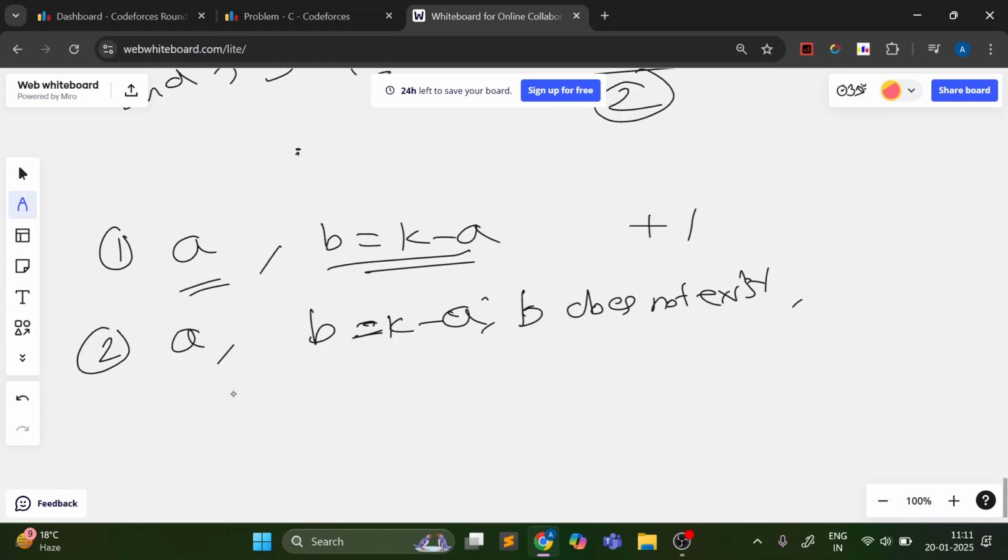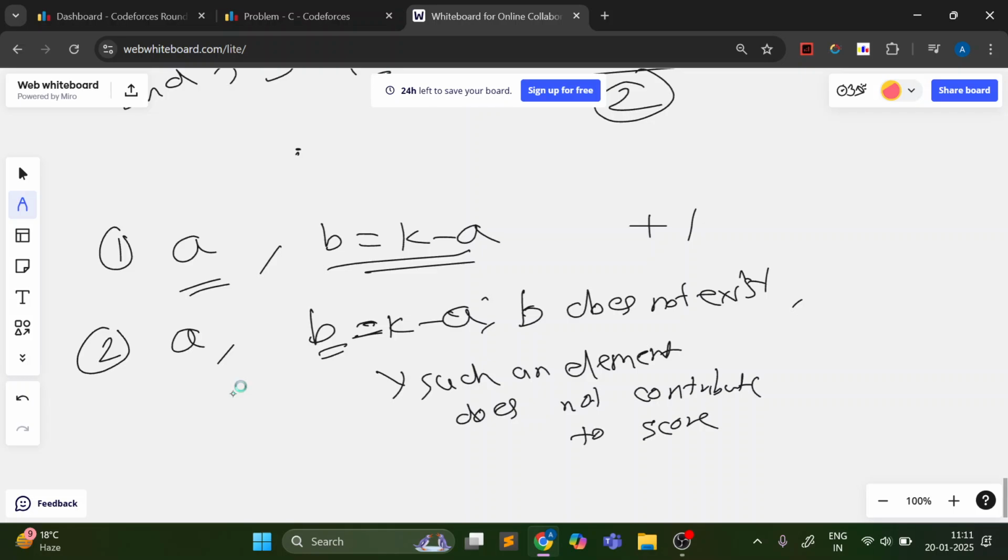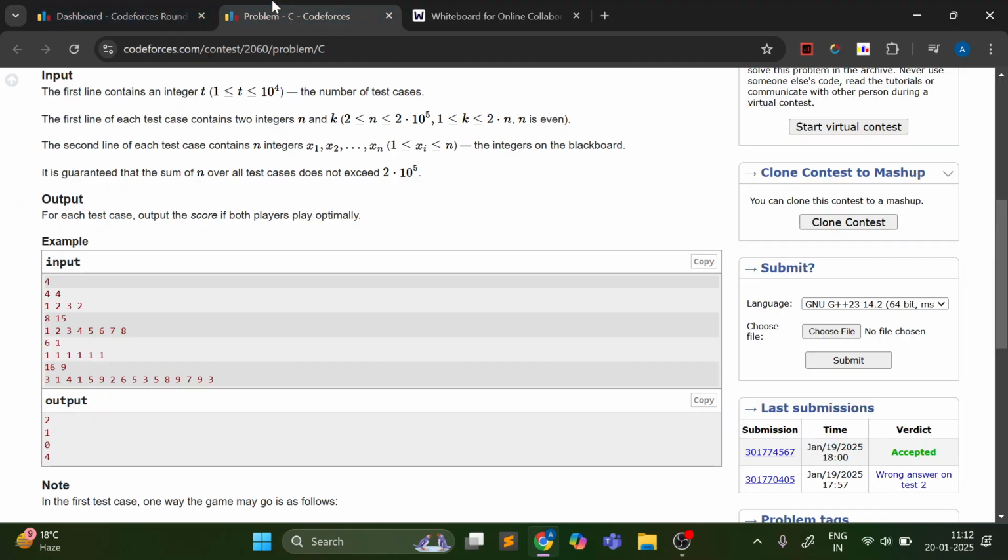In that case, Bob will choose such an element which does not contribute to the score. Let me try to explain it with one example.